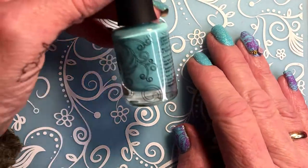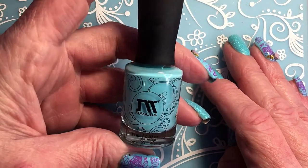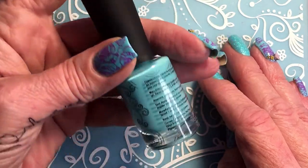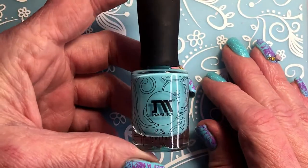I was really happy this week for this polish. It was a good buy, a good purchase, I mean. And it's such a beautiful color. I highly recommend this polish.